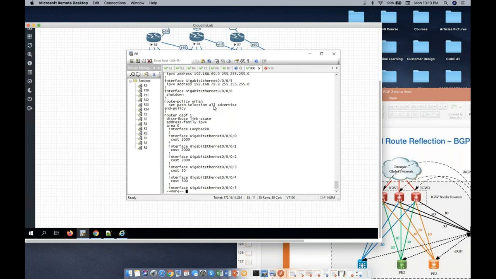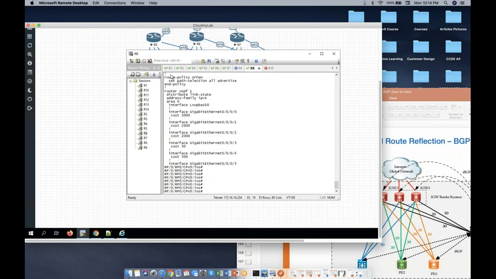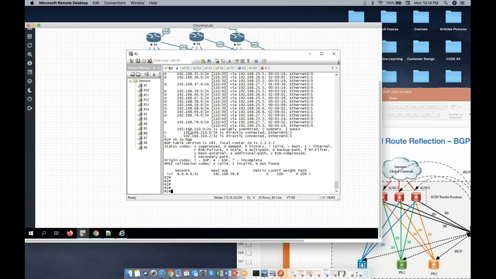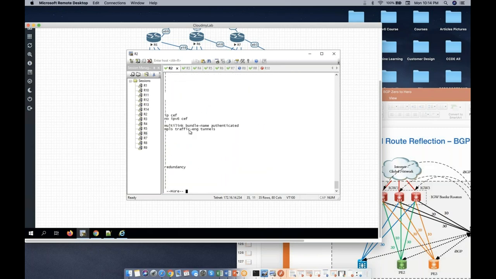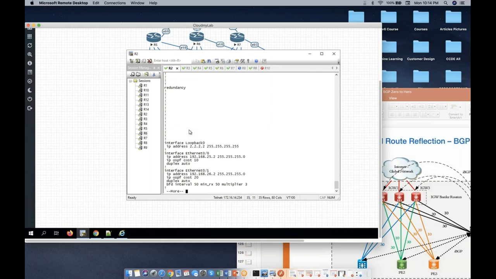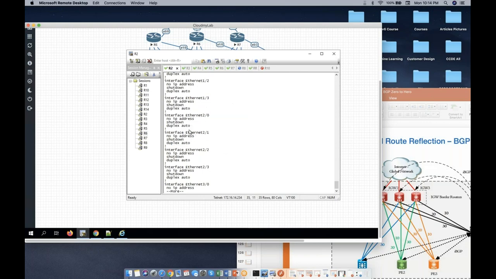You can send two paths here, three paths. I want to send all, which is three paths, all three of them. Now, normally you need to configure this on these devices too. Let me show you the add-path configuration, because I told you not only the route reflector but also the route reflector clients need to understand add-path, the path identifier field. That's why I already configured it on R2, R3, R4, and also on R5, R6, R7.